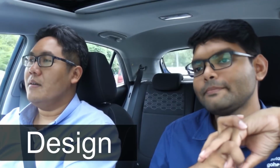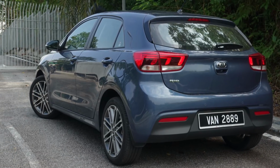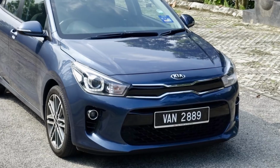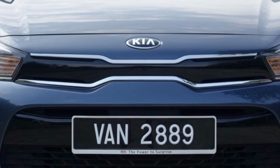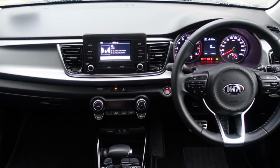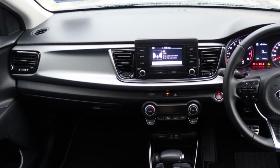Design. Ubiquitous, but handsome. But the first time I looked at it from the rear, I was like, whoa, damn. I was not expecting that. It looks very handsome, isn't it? And then the front has the tiger nose covered up, and it's just got small slits. It has a black piano plastic. Nice touch. And the interior, I look at it like, not bad actually. If I can say this, class leading. It's not expensive material, it's all plastic, but the way they put it together, they sculpted it.